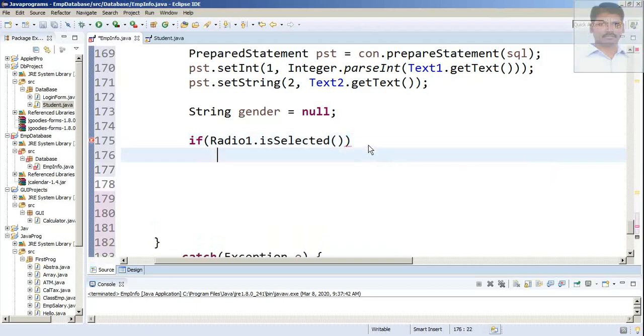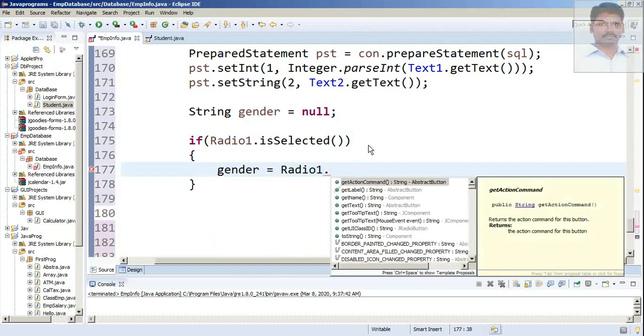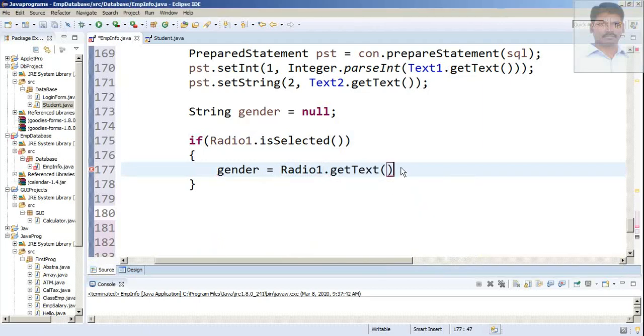Same, I'm going to copy and paste number 1 three times and change the value. This is radio 2, radio 3, and so on. Okay, done.